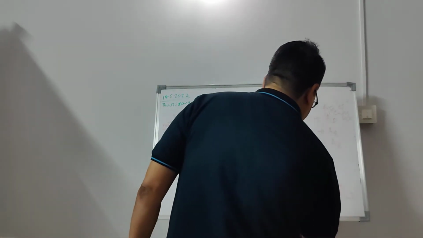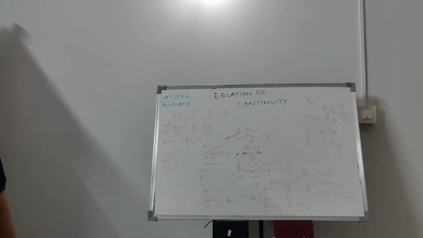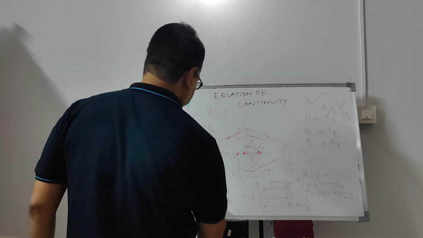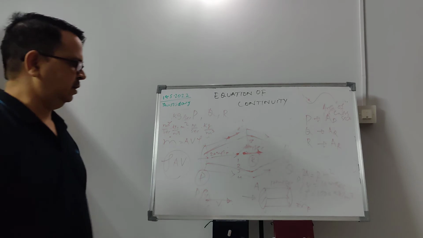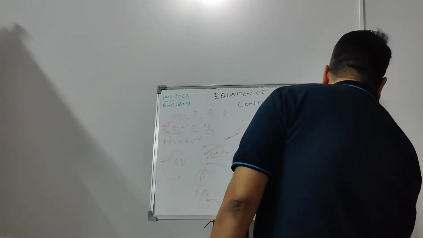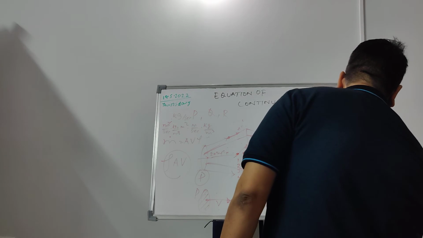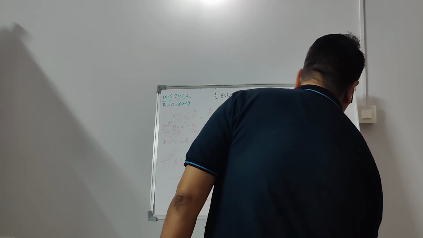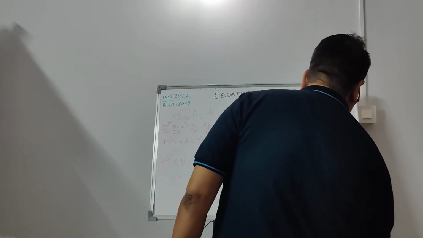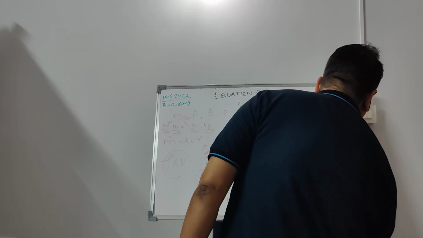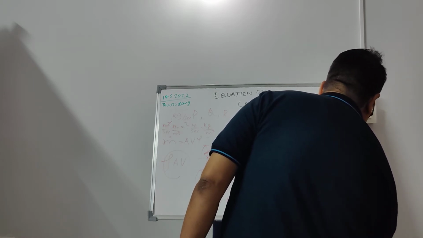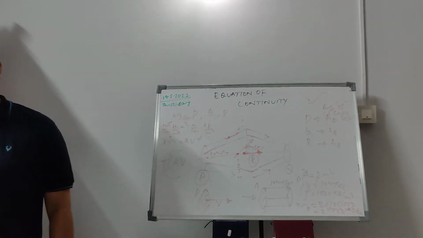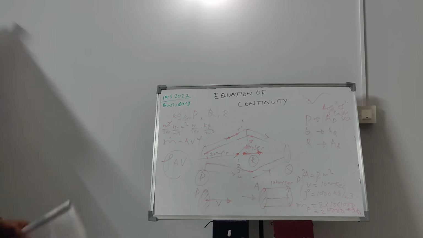So the mass flow rate, actually this is not mass, this is mass flow rate. The mass flow rate of liquid flowing through section P is mp dot, equal to 2 into 10 into 1000, which is 2 into 10 to the power 4 kg per second. So mass flow rate unit is nothing but kg per second.